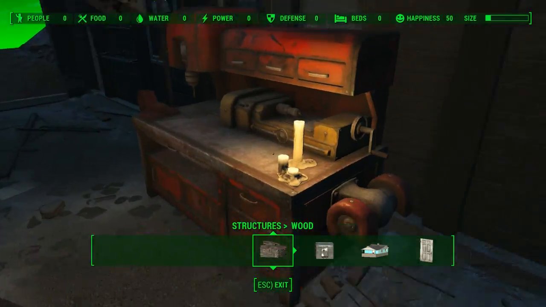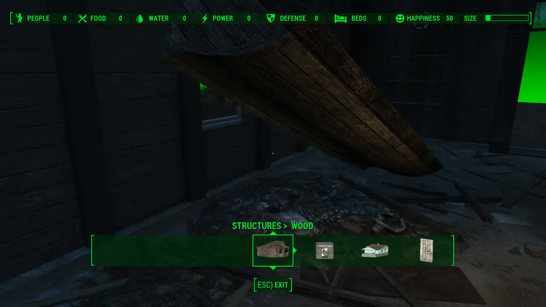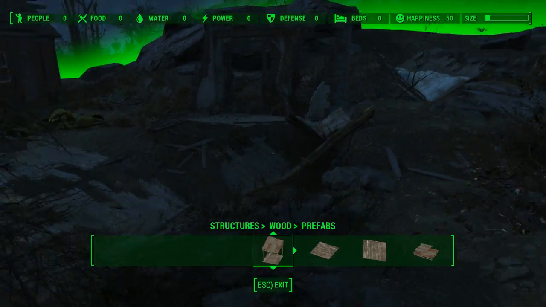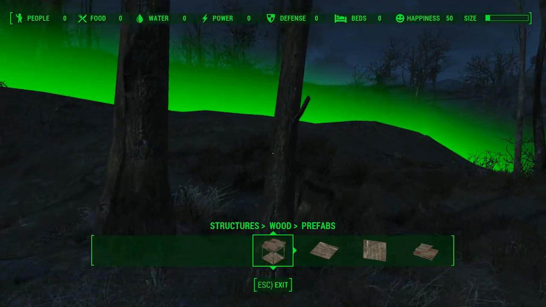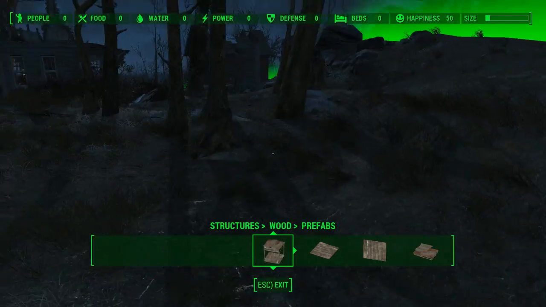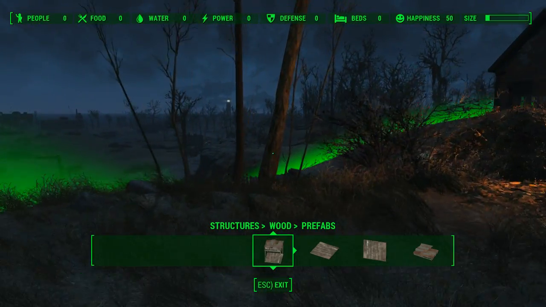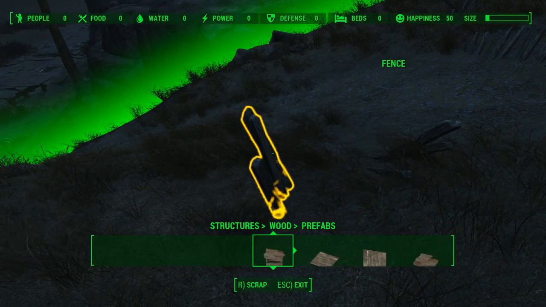Just go ahead, scrap most of the stuff in your settlement. There might be a couple helpful things. Or just go scrap everything. Everything and anything you possibly can scrap, go scrap. Scrap all the trees. I mean, some trees you can't scrap, but others you can. Will not let me scrap these trees. That's odd. Or just go scrap anything that's yellow or stuff that you don't think would be useful to you in your settlement. So like this weirdo fence will not cut it.